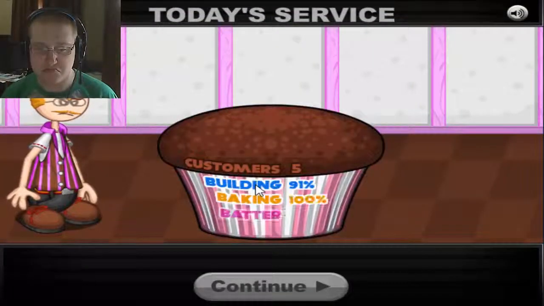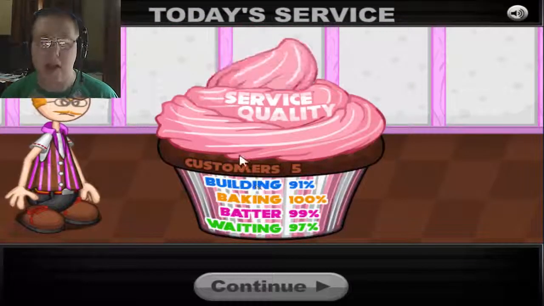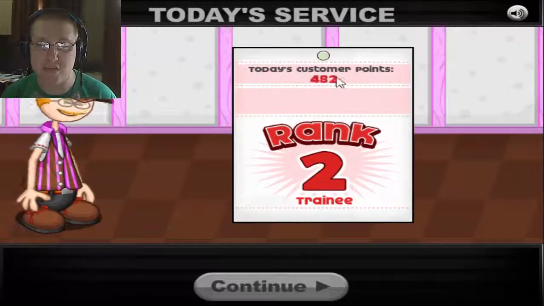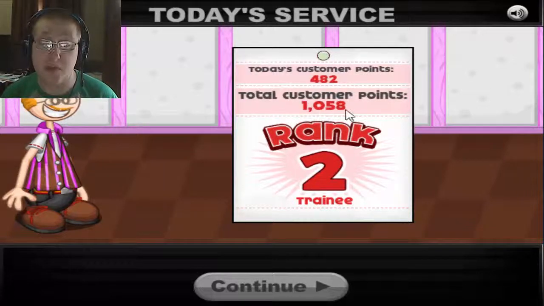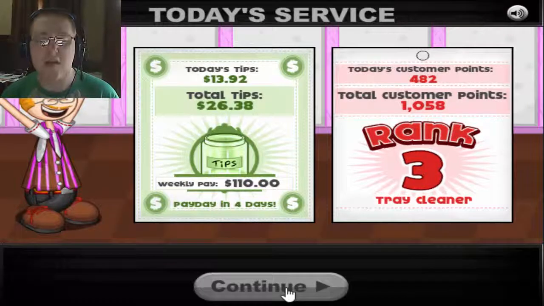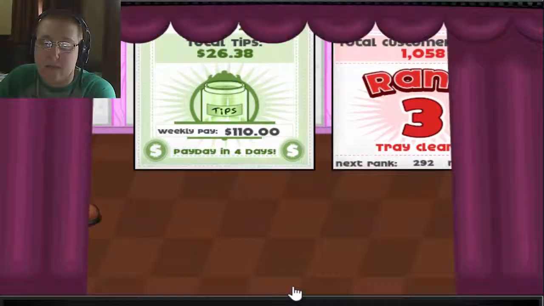Okay, how'd I do? Did I do good? Okay. Yeah, that's what you're supposed to do. Like, that, and then perfect. I don't know how to do that yet. Total customer points, 42. Tray cleaner. Yeah, it went up to 110. Cool. Tips. I did really well.